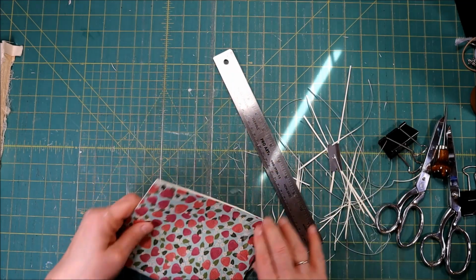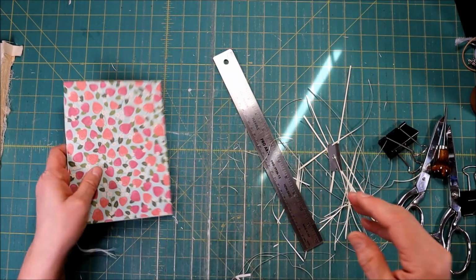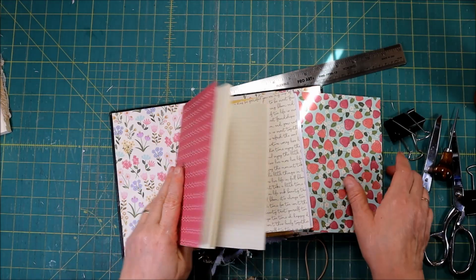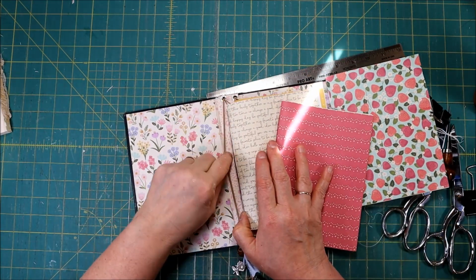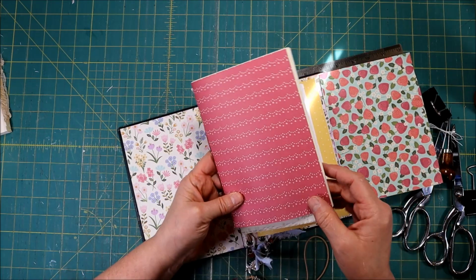All right, let's see what we've got. Much better. So there's that one. All done. So here is our 5th booklet. How are we going to put this in? Because we don't have a band here to put it on. We only have one band here. And that's where this one was.